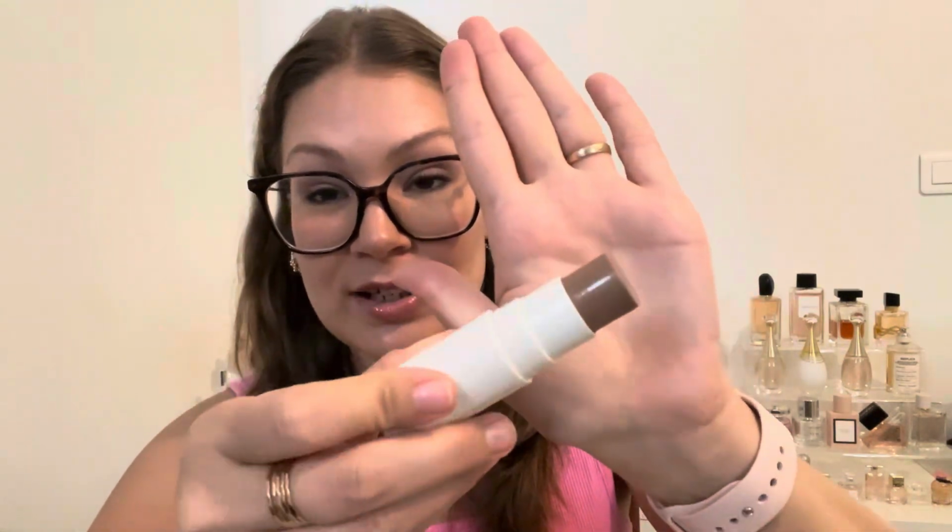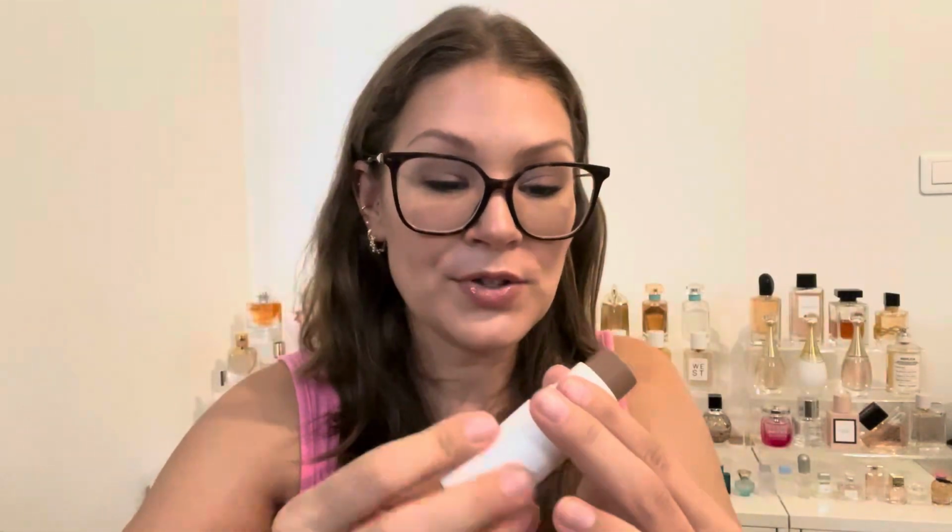This is still gonna take a long time to get through, but this was really creamy, easy to blend out. I really liked it in conjunction with the Fenty Beauty because this was a little bit darker and the Fenty was so light on my skin that the combination of the two just gave a really nice bronze effect. And yeah, I think you can tell just from how much I used, all the way down, how much I really enjoy this.